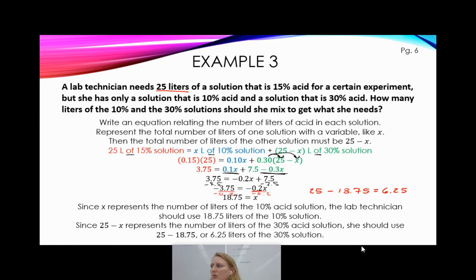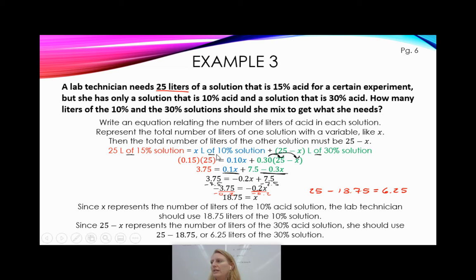So this may seem a little crazy to you, but the truth is for people that work in labs, this is actually pretty common practice. You don't always have the exact solution concentration that you need, and sometimes you got to do a little mixing up to get it. In some cases, not often, but there are cases where nurses in emergency rooms have to do this on the fly as well. If the doctor says we need this percent solution for our IV drip, then you got to find what you've got to make that work. So maybe some jobs you'll never need this, but there are several jobs where this actually is a regular practice. Something you got to do a lot.